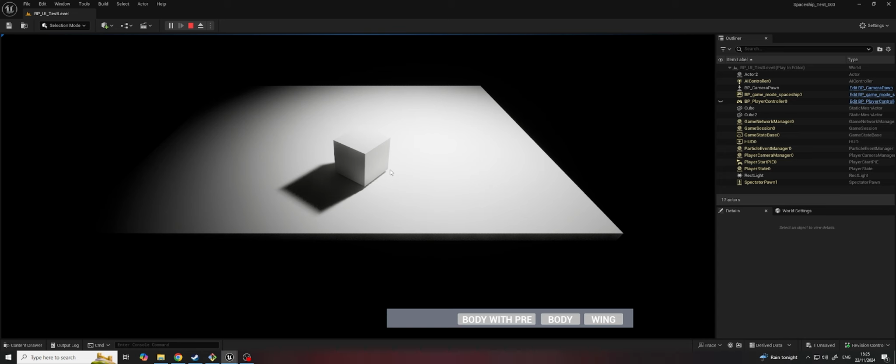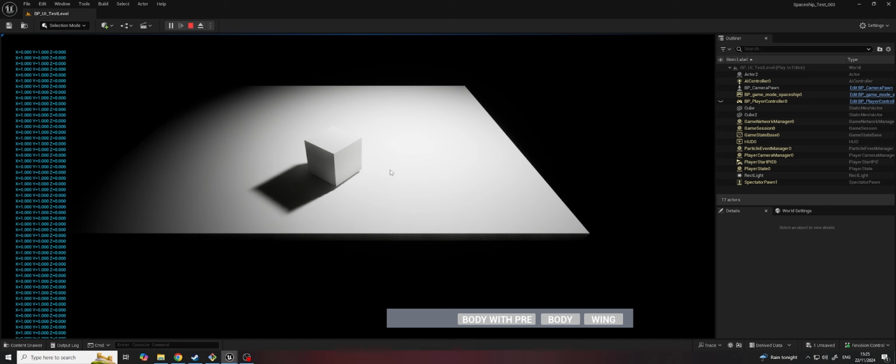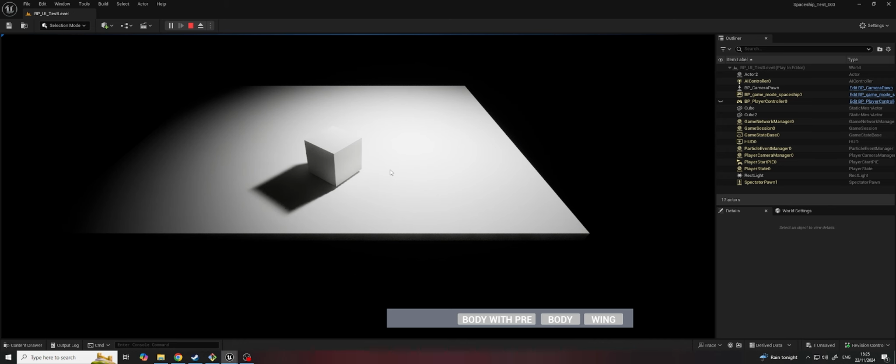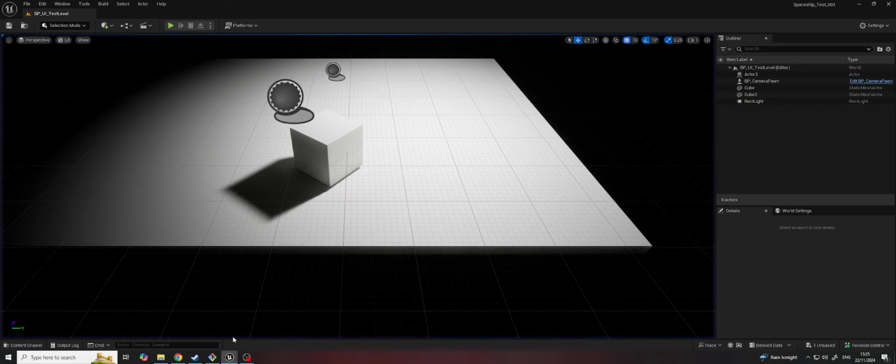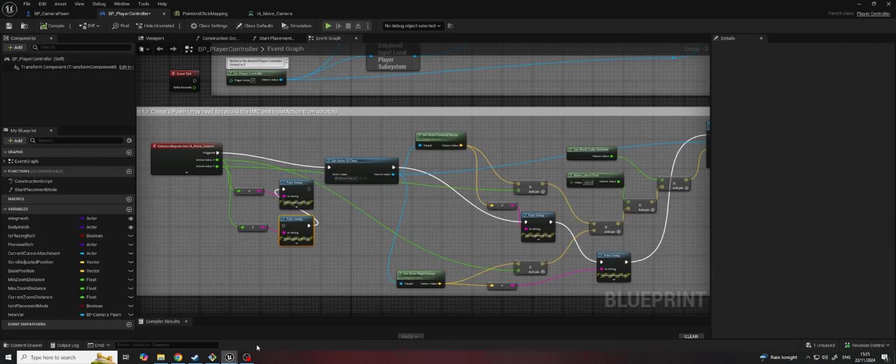I could even switch the axes in my logic and I could even switch the axis in my input logic, and then I would be able to move left and right, but I wouldn't be able to move forward and backwards. So it was very strange, but everything pointed to the input mapping context. And in the end, that actually turned out to be the problem.